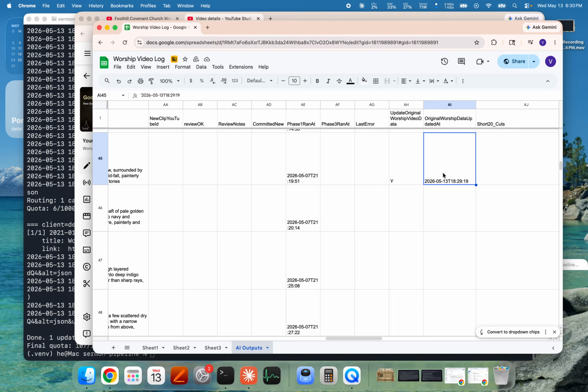So all of the videos that this tool works with belong to the church's YouTube channel, and we are using OAuth 2. We're OAuth authenticated, and this is a per video deliberate update driven by spreadsheet flags. Each update is human curated. The spreadsheet flag prevents accidental mass updates. So the program will not actually update anything unless I put the letter Y in this column, so I can do them one at a time.